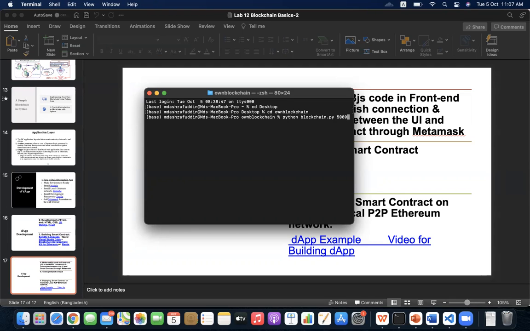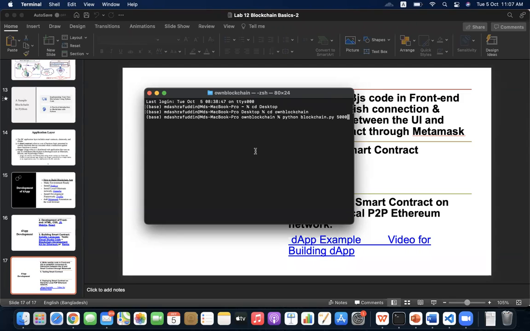I'd like to make another thing clear here: we are running a blockchain on a single computer. In real life, blockchain does not run on a single computer. Blockchain runs on multiple computers. So as we are running on a single computer, we are assuming that we'll have one or more nodes, 2 or 3 or 4 computers here. We are simulating computers, and for every node, we give a port number. In other words, you can assume that this port number is the IP address of every node.